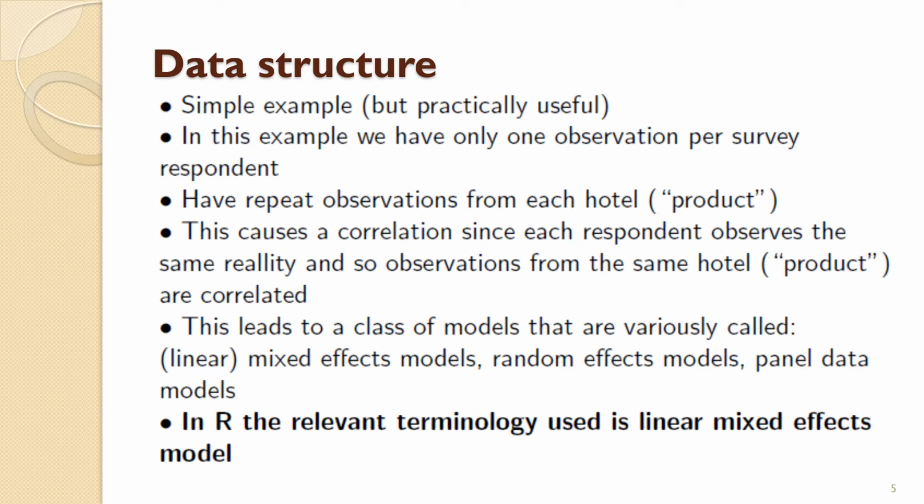Now what this leads to is a class of models that are variously called mixed effects models, linear mixed effects models, random effects models, panel data models, etc. And different people may call the same thing different names. Okay, so I come from statistics, I would call this a linear mixed effects model. If you come from economics, you might call it a panel data model. Okay, in R, the relevant terminology used is linear mixed effects model, which explains the reason for the commands used.